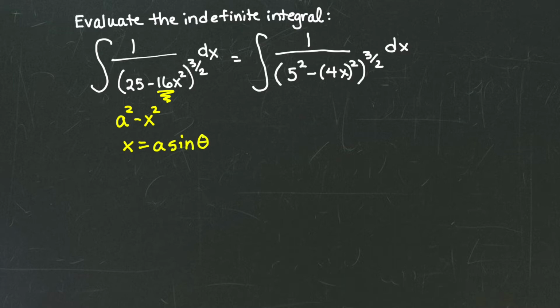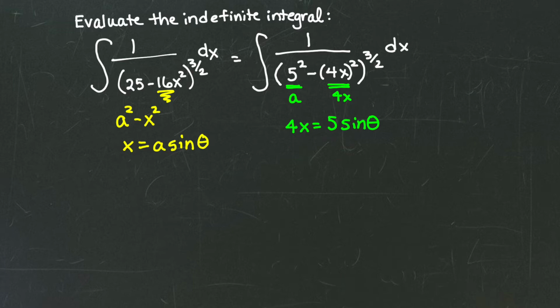So what do you think you want to make as a substitution now? What do you think you'd like to do for this one? Well, I think 5 is still going to be my a, but instead of just an x, I've got a 4x. So instead of just having an x, I have a 4x. And so when I make my substitution, instead of saying x equals a sine theta, I actually write 4x equals, no, excuse me, not a, 4x equals 5 sine theta. And that's how I do my substitution.